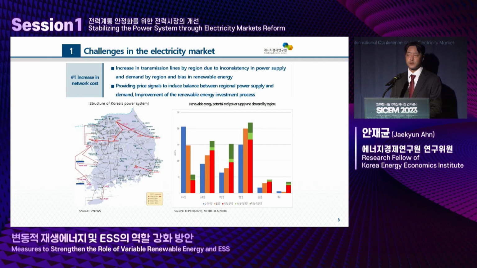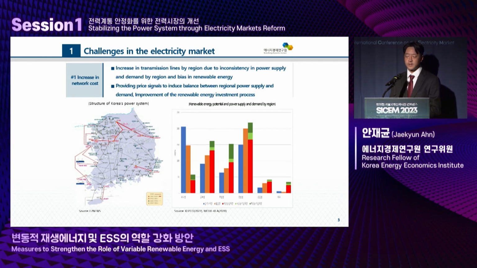This shows the power system of Korea. 40% of demand is from the central area, and under the 10th base plan of power supply and demand, they have a new plan. Most electricity demand is located in the central area, but when it comes to the supply, the potential is in the Honam area. If you look at the third graph, you can see the demand and supply of the Honam area. You will see the oversupply of electricity.